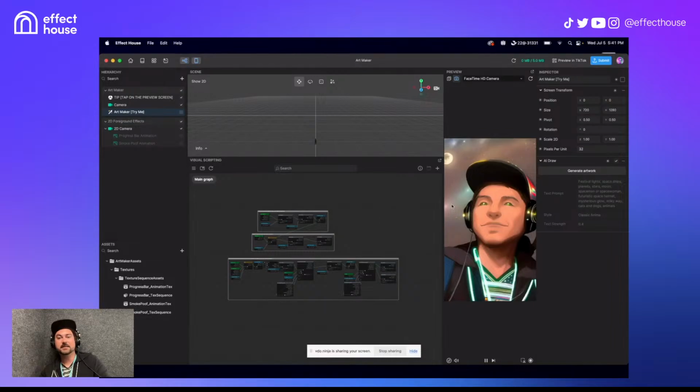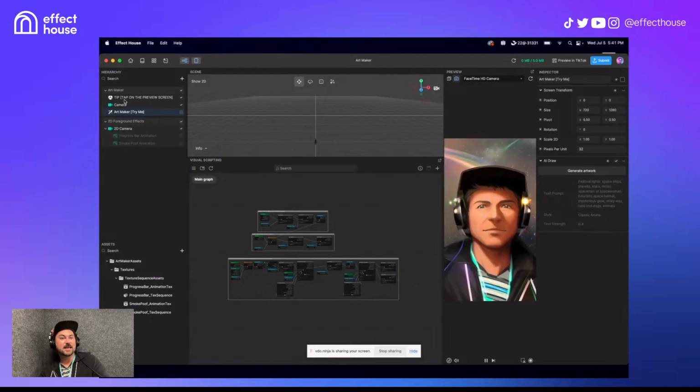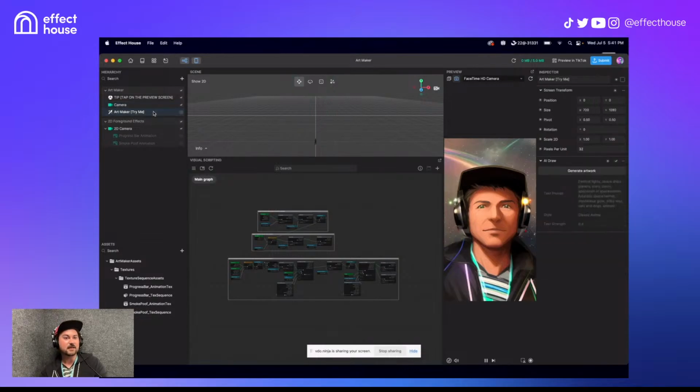So the first thing to notice, we can give it another go in case you didn't see the first time. It'll basically keep this snapshot, and there's not really any 2D image of that snapshot anywhere here. There's not any other object in the hierarchy that shows this final image either. So you just have to understand that this AI draw component is a new component that's only available in this template, and it's doing a lot of this stuff under the hood.